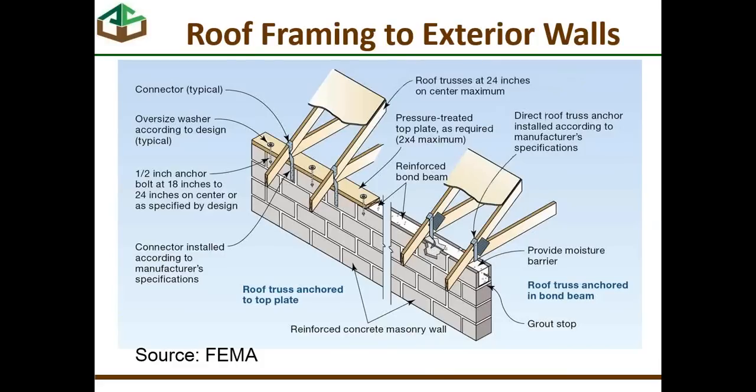This is a different wall system. This is showing masonry, but the issue is the same. In this particular case, it could be done one of two ways, and both ways are illustrated. One is having the rafters or trusses sit right on top of a concrete bond beam, at least as illustrated in this masonry wall, with a strap that comes out of the top of the bond beam and goes over the top of the rafter to create that load path connection.